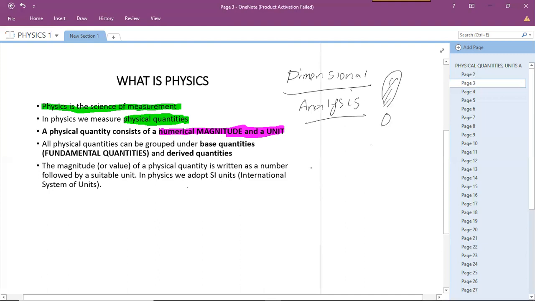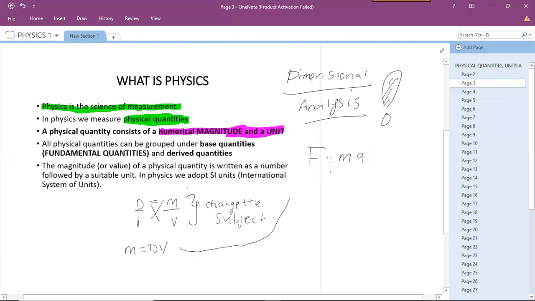So dimensional analysis. Someone might say, all right, force is mass times acceleration. And another person can say, all right, density is equal to mass over volume. I'm going to teach you how to change the subject here. So imagine we are trying to make mass the subject of the formula. I'll make density into a fraction, dividing it by 1, then I'm going to cross multiply. Therefore, mass will be density times volume. But force is equal to mass times acceleration. So from here, I can substitute in this equation. The new equation becomes force is equal to density times volume times acceleration. And you can do certain manipulations. So here where you're trying to link each formula, where you're trying to manipulate all formulas, is known as dimensional analysis.